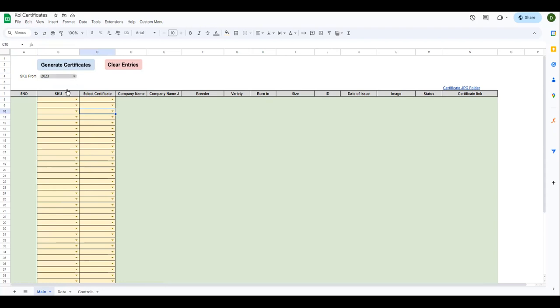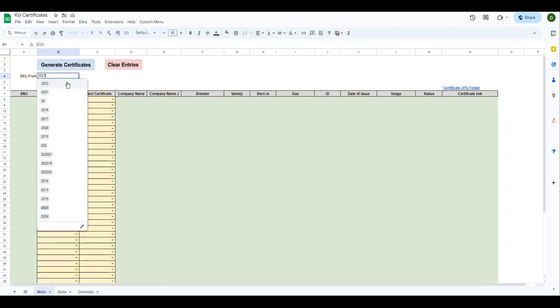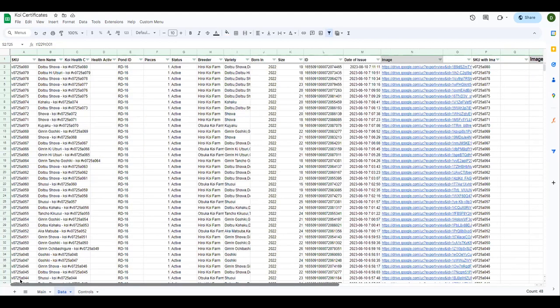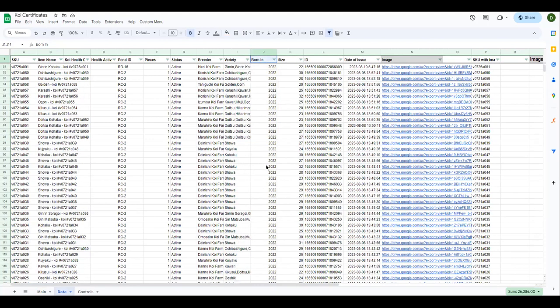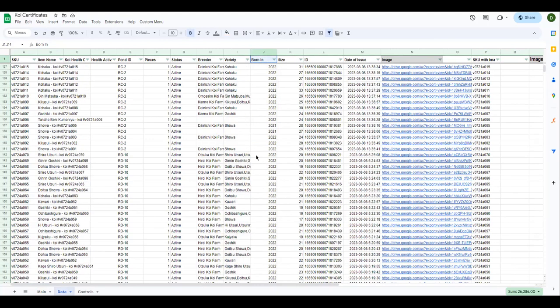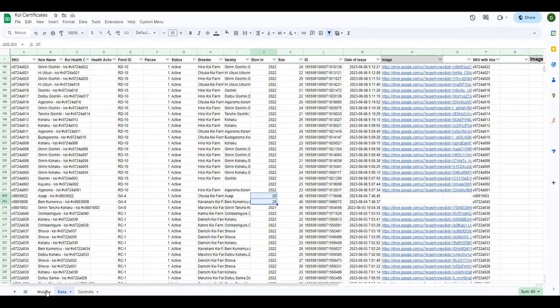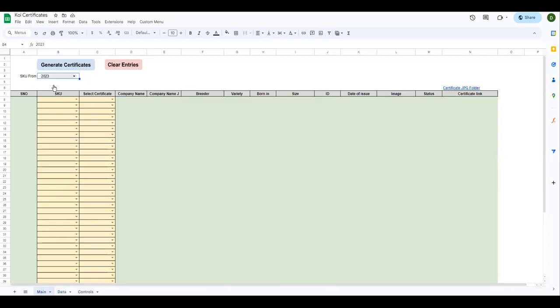So you know which image you are selecting for the certificate. And you can see some random numbers here as well. Why those are there? Let me show you. Those numbers are being pulled from this born in sheet, born in column. And on this born in column, there is a little bit of discrepancy, you can say, like this 2020. So I think it's better if you select only 2022 or 2023. Similarly, you can go ahead with 2024 and so on. So this is an extra control.